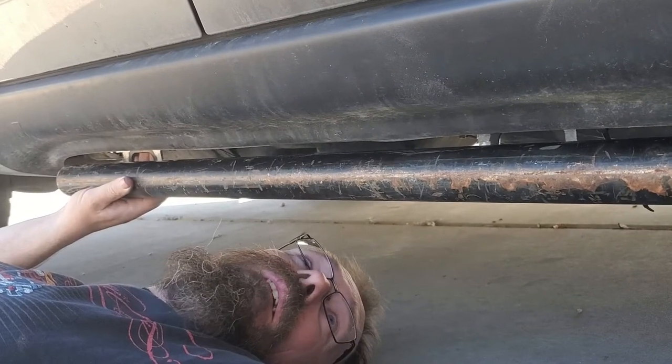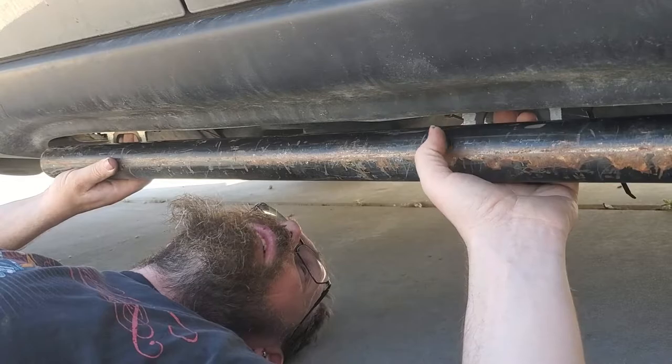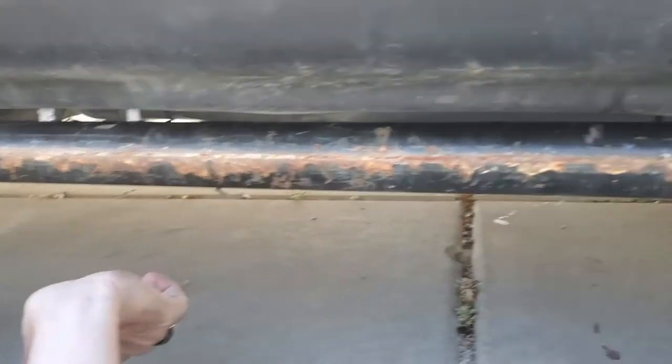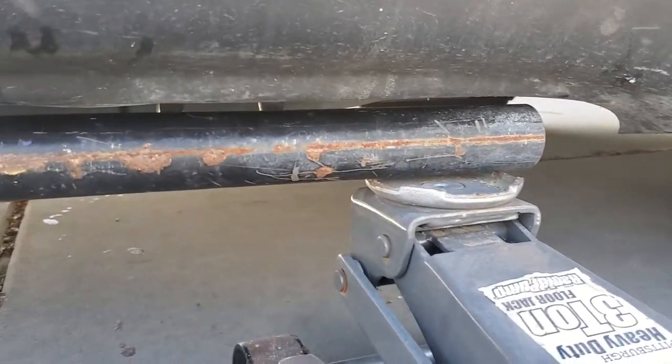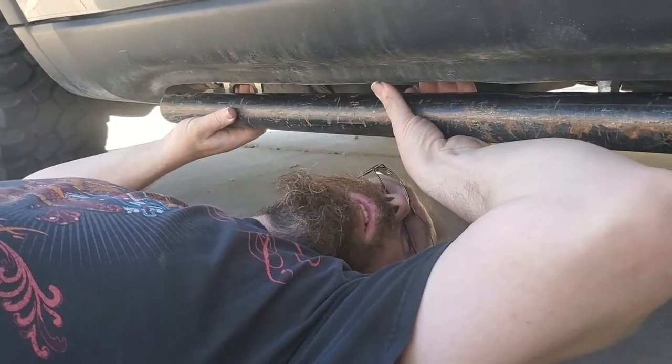Yeah, it looks decently long. All right, go grab me that marker. This marker?